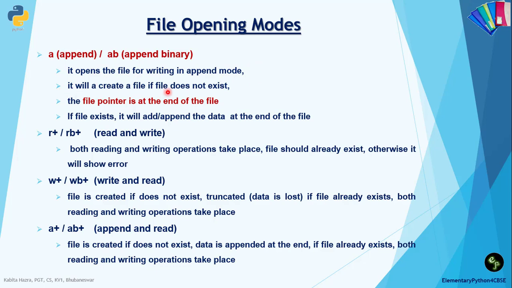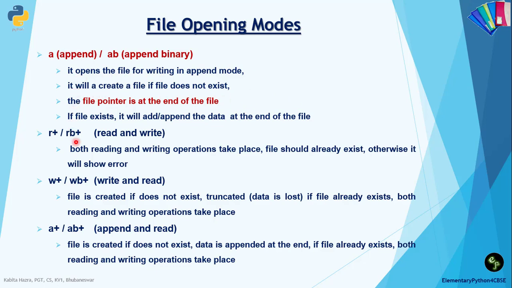This will create a file if the file does not exist. If we are writing to the file for the first time, then it creates a new file. Please note that the file pointer is at the end of the file. It is not at the beginning of the file like in write mode. So we can write data at the end of the file and the data is retained. It is not lost. If the file already exists, data will be appended at the end of the file. If the file does not exist, it will be created.